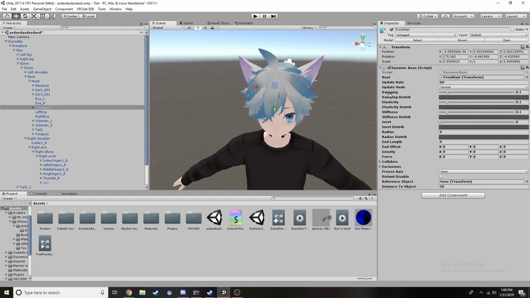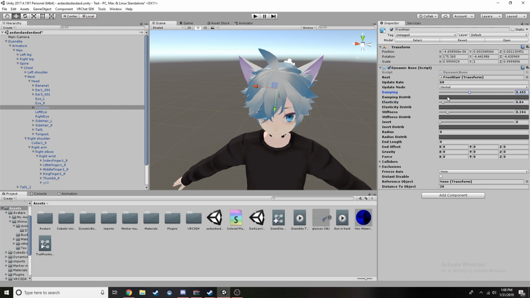And then you're going to have a whole bunch of settings that you can mess with here. Dampening is how slow the bone's going to move. Elasticity is how fast the bone returns to its original position. Stiffness is how hard it is for the bone to move. I mean, it's relatively self-explanatory. And then inertia is how much force is applied to move the bone. So if you just want to mess with these, I can show you how you can run a little test in the Unity game here. I'm going to set this like that.